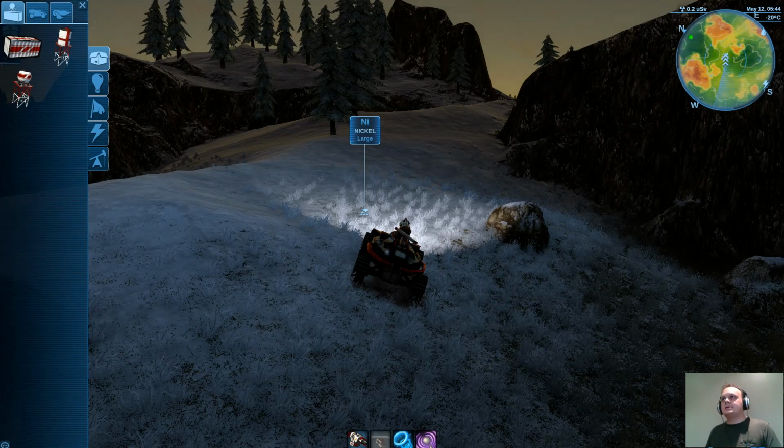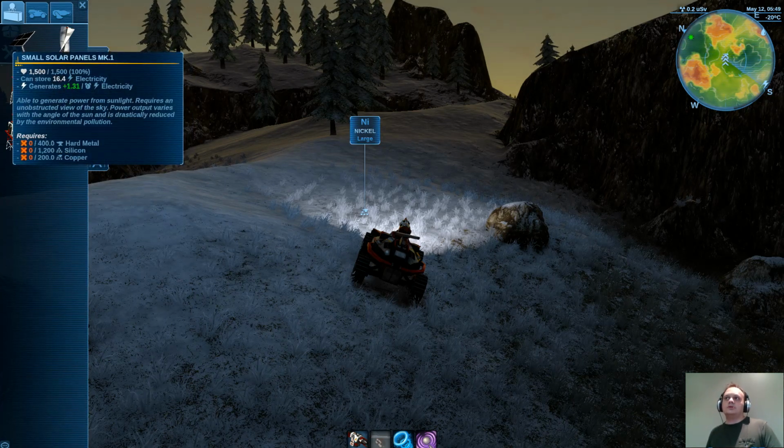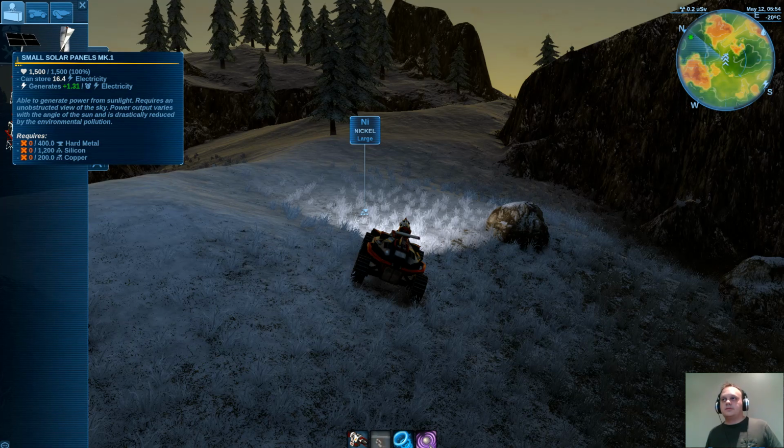So we'll need that. We also need a power source. You can use solar panels, which require hard metal, silicon, and copper to build. So we would want to look out for those resources when finding a place for building the base.